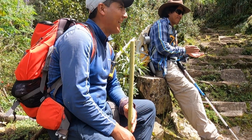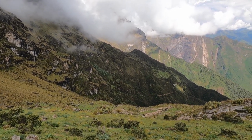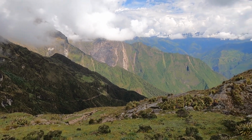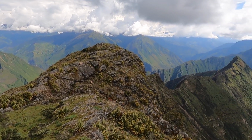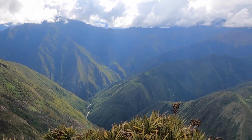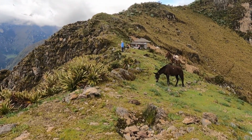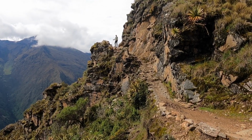Yeah! Woo! Bravo, yeah. Well, we're here on the back of Machu Picchu, basically, walking over the summit, walking over the pass, to head down towards the Machu Picchu side of the mountain. And I challenge you actually to find a better vista. Ooh, there we are having lunch. Richard, don't fall.